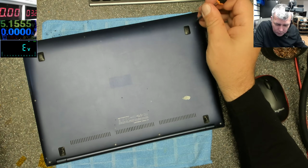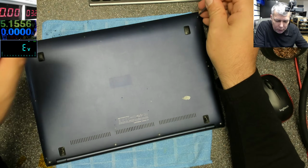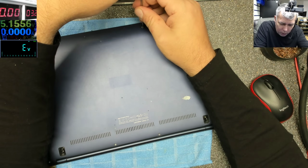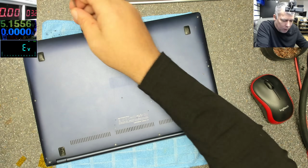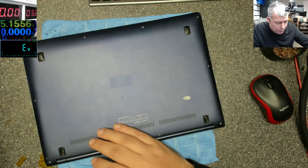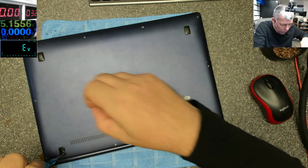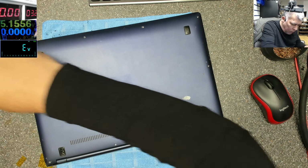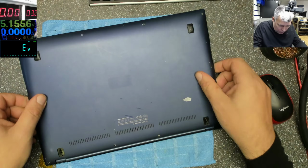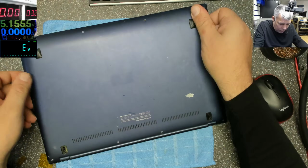And he said, I watch your video, I done the same. I don't know which video, I know a few weeks ago I had a ZenBook to fix. And he said I couldn't find the problem. Hopefully he didn't play with the power supply on the board. I can only hope. I have 2 more screws here. Okay. How is this supposed to come out?